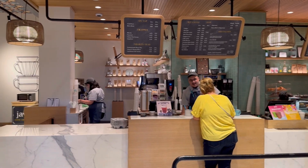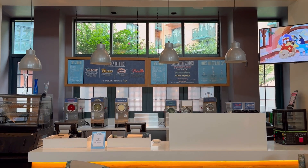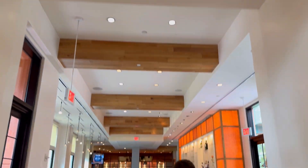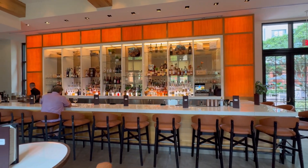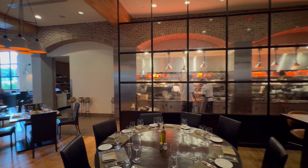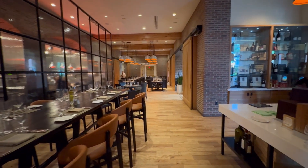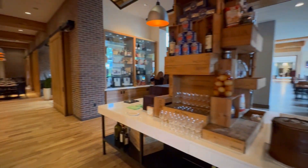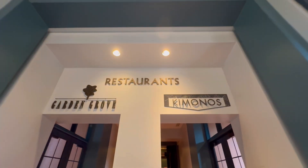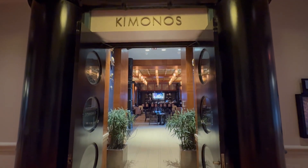The Swan is located directly across the walkway from the Dolphin Resort, so you can enjoy the amenities from both. When it comes to restaurants, there's a handful at the Dolphin. One of the most famous is Cholula's Steakhouse — everybody loves it. You can walk across the way and have yourself a fantastic dinner. We also have some pretty awesome restaurants over here, so you have options at this resort too. The food options here are amazing.